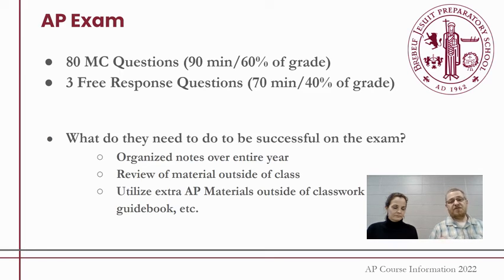To really be successful, you've got to be willing to stay organized and keep notes from the entire year and put it all together. If your goal is a four or five on the AP exam, be prepared that you're probably going to have some outside-of-class reviewing and video watching that may go above and beyond what we do in class. But all of that being said, this is an amazing course in terms of the content you're going to pull out of it and the connections you're going to make with the world around you.